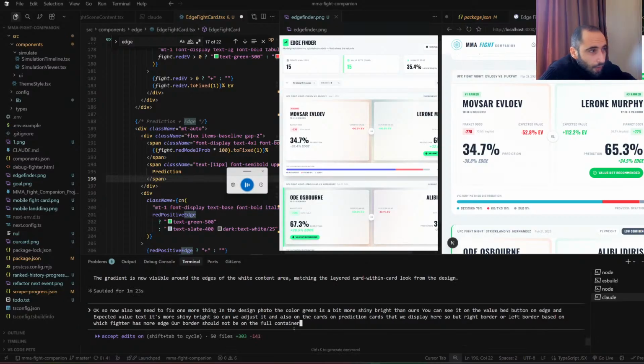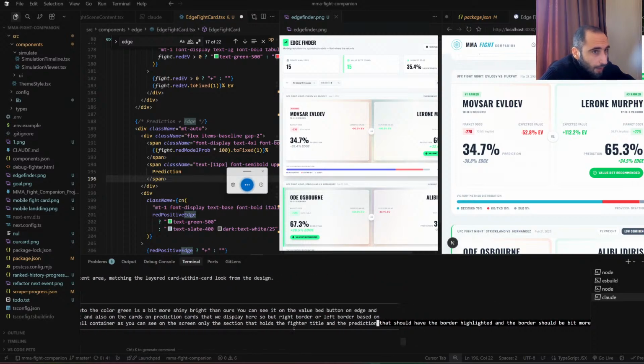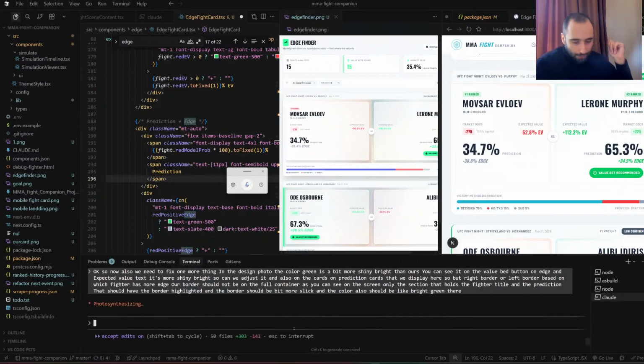As you can see in the screen, only the section that holds the fighter title and the prediction should have the border highlighted, and the border should be a bit more thick, and the color also should be like bright green there. Let's see if it understands.